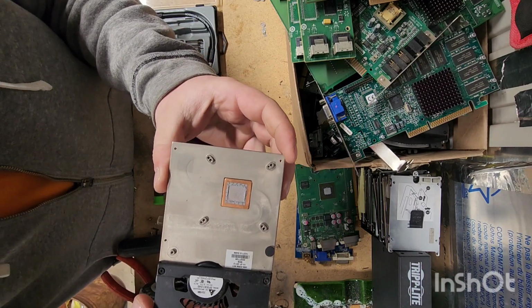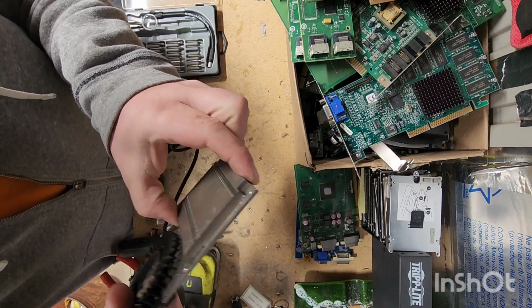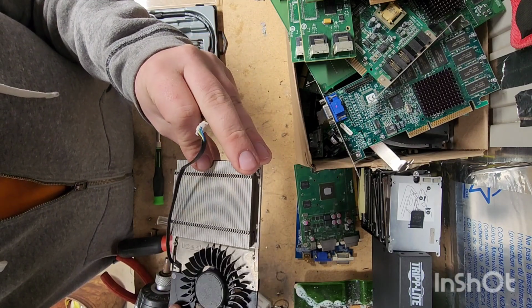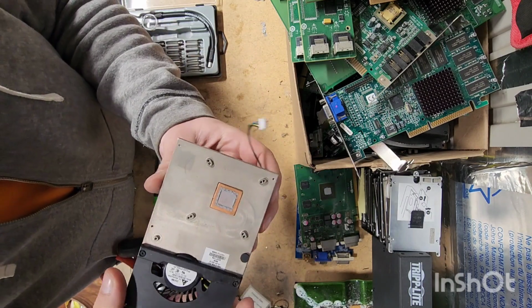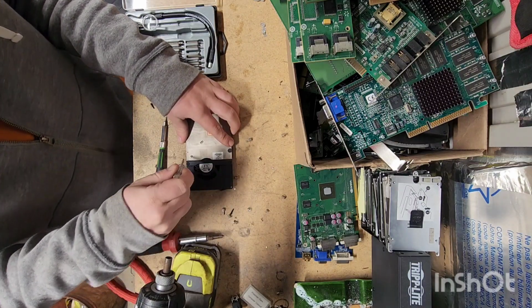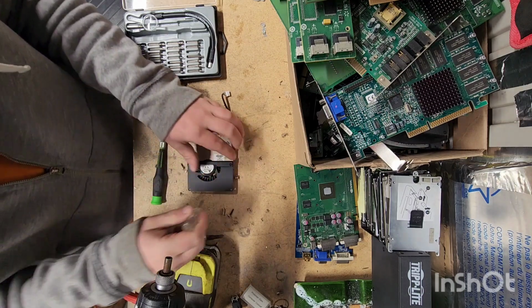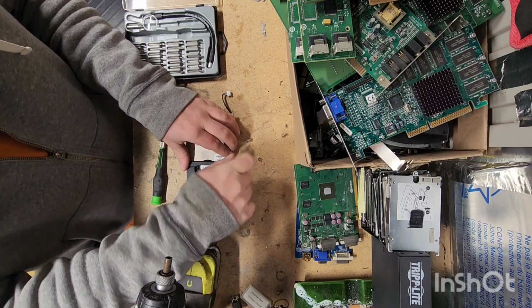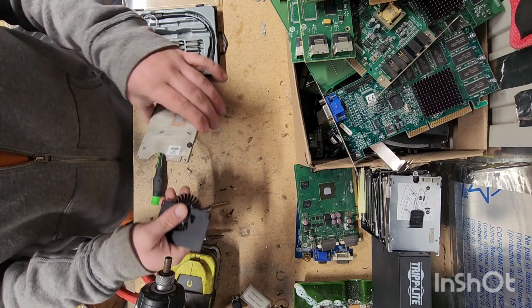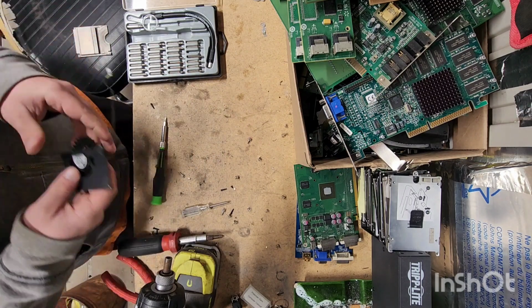And this one, we're going to take. I think we're going to wind up heating this one up later and getting the copper out of it. This one's an ACR. Very good. I'll go ahead and take the fan off of this now, so this is ready to go later. Not bad. That's nice.